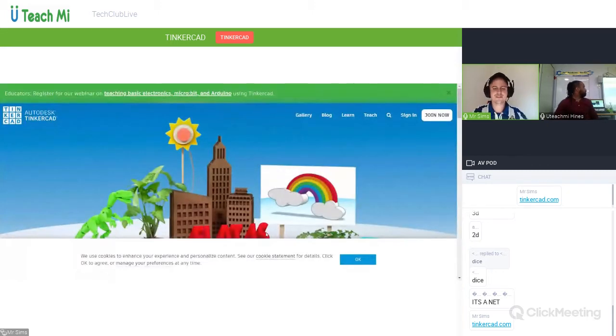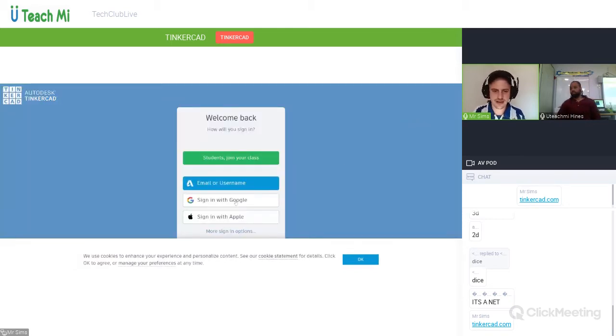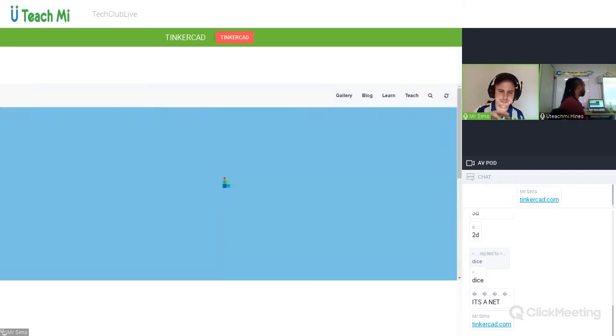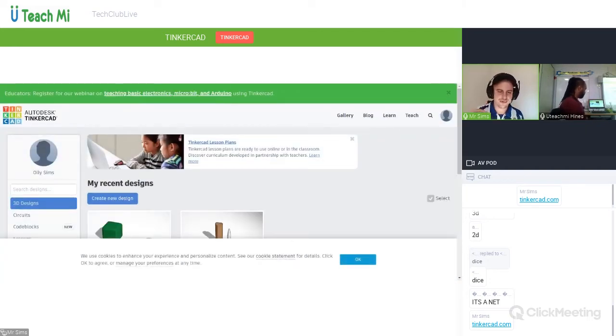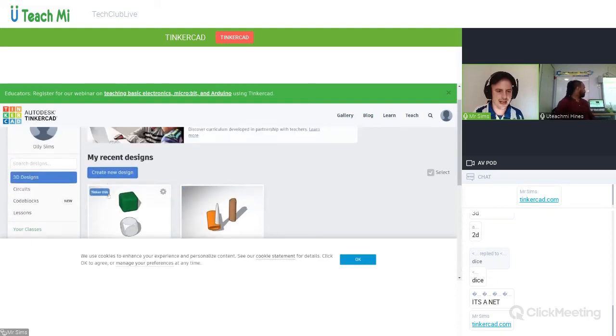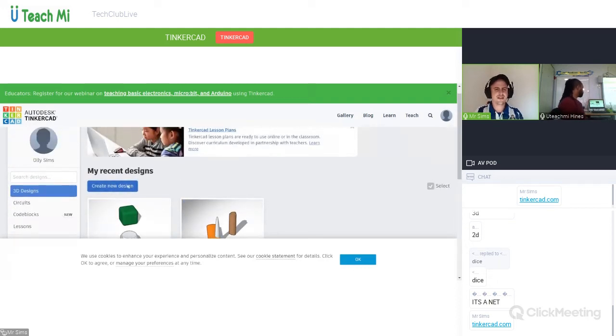So guys, here I am. I'm on TinkerCad. Go up to sign in with Google. It might not ask me because I'm already signed into my Gmail account, but if you're not, it might come up asking you to sign in. And then go to here where it says create new design. All right, guys, I'm going to give you a minute to all just log in. Give me a 1 in the chat when you're logged in. Give me a yes in the lesson when you're logged in.